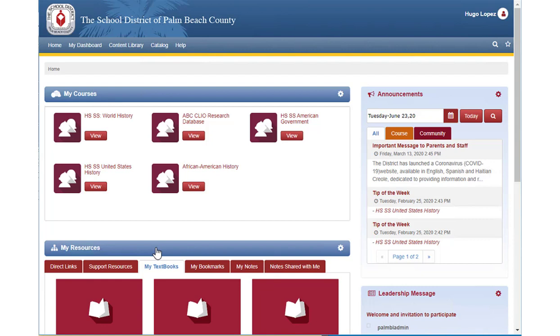One important thing to note is many of those textbook links are single sign-on and will not require a login in any way. If, however, your textbook does still require a login, it is important that you know the teacher convention that you'll need to log in. You can likely find that convention on your Blender course page or on the district textbook course that we're going to discuss later on in this video.